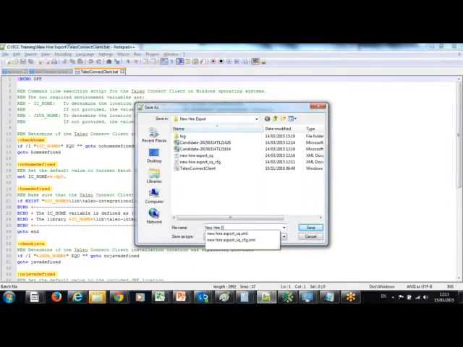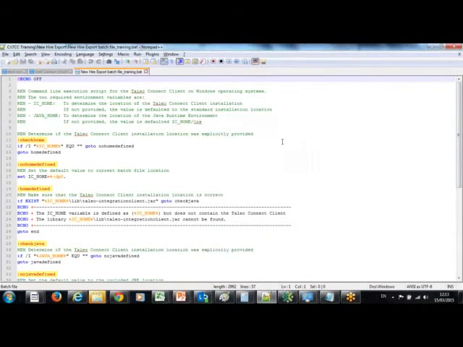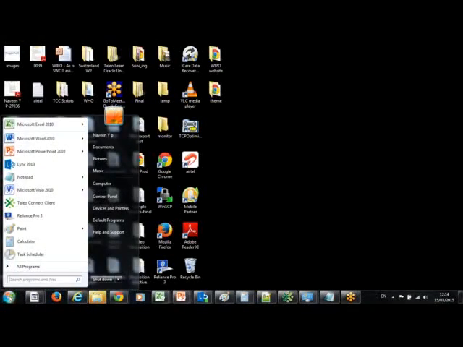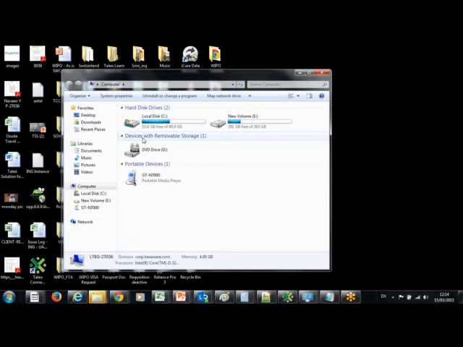So new file export batch file, and I'll save it in the new hire export file only. There's one more thing. It's always better you keep these files in the C drive so that they can be executed by the Windows scheduler. So I would always keep these scripts in the Windows C drive.